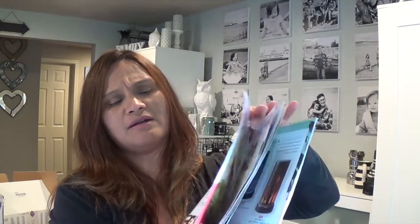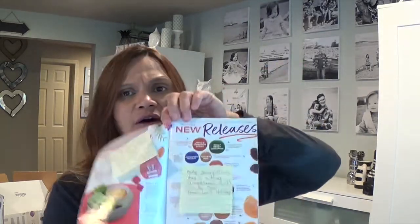The catalog has new releases — brand spanking new scents no one has ever had before. I even make notes of all the scents I like in it. They have fall, winter, and holiday sections. If you're like me, take a look at the flip catalog and browse through it — it looks exactly like how I see it. I'm going to show you guys the scents I've been warming in my home for the past week and a half.